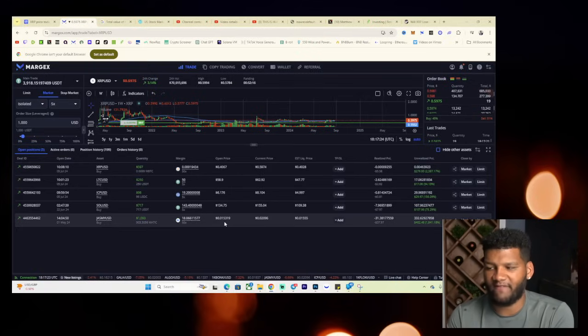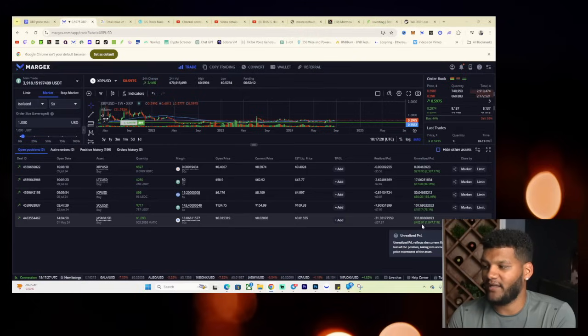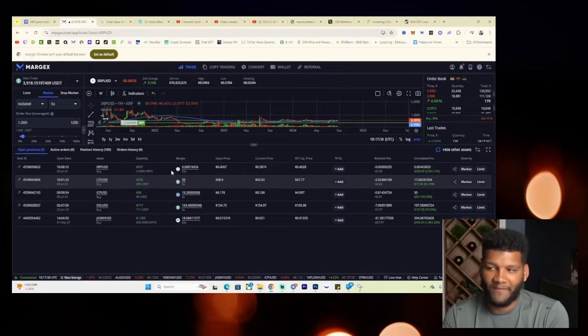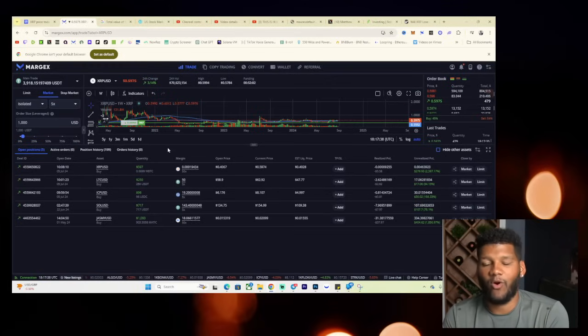As well as the same thing with Jasmine Coin. I invested at 1.5 cents. It's now at 2 cents, and we're seeing it up 1,850%, or $405. So that's something that you could do, but always understand that there is risk to leverage trading. There are big risks to leverage trading because you're trading with some portion of money that's not yours. But if you can be right, many a time you can make a boatload of money.